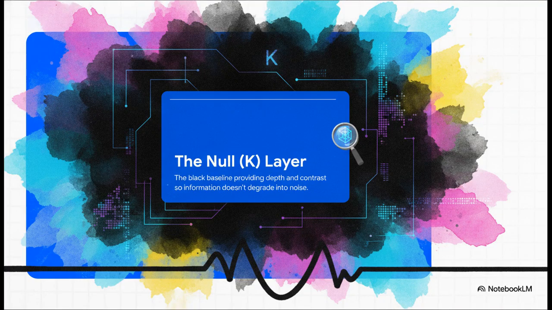That is the null layer. Just like the blank phosphorus screen of an old CRT monitor or the base mag film layers in analog recording, this K layer is the raw carrier wave that completely anchors the simulation. It provides that essential impedance. Without it, all universal information would just degrade right back into static noise.